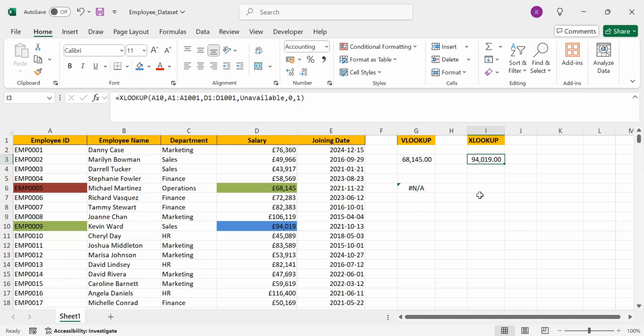So another thing you could also do is, if Xlookup can search both left and right, what happens if the lookup value isn't found? So these two questions, I want you to comment your answer in the comment section. The first question is, using the Xlookup function, find the employee ID using the employee salary. I don't want to tell you the answer, but I want you to try it out. Use any one of your choice and actually check if you can use Xlookup to find any data to the left. And the second question is, if Xlookup can search both left and right, what happens if the lookup value isn't found? So put your answers in the comment section.